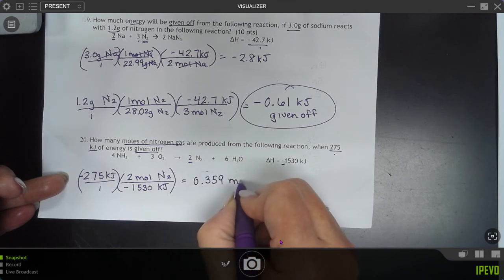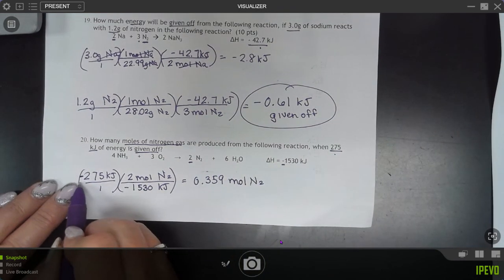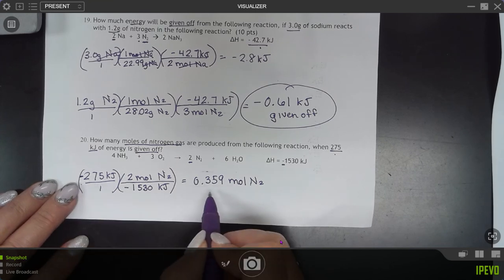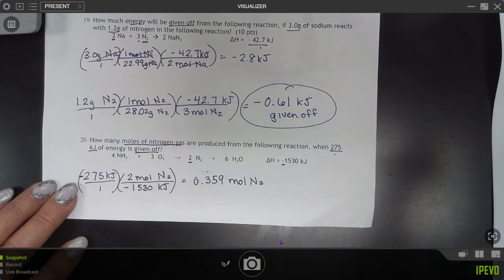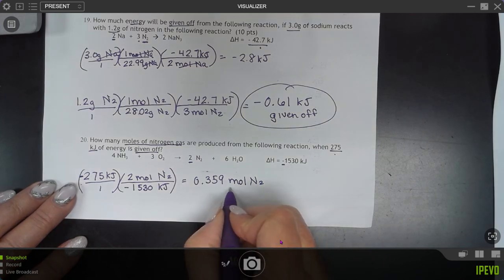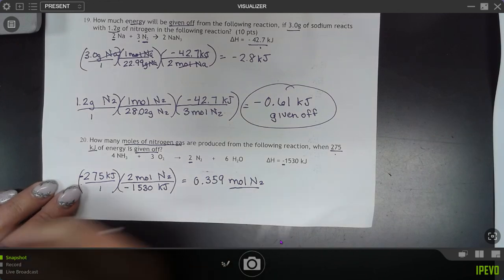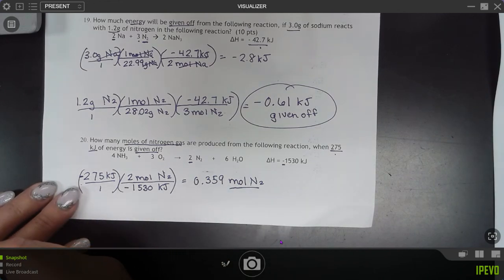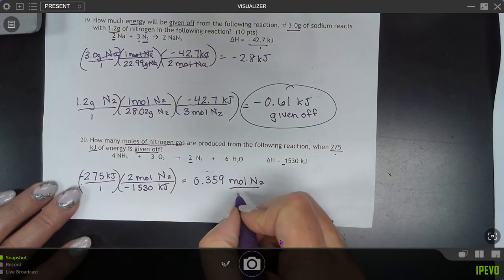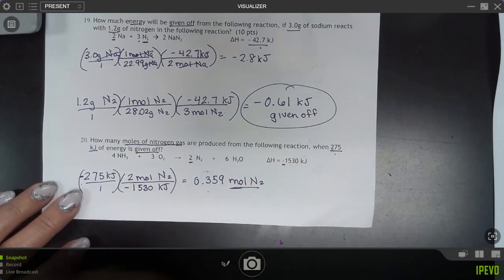0.359 moles. Now, let's say I went through this problem and I didn't think about this negative sign, and I came out with a negative number. Okay, this is where you've got to just think about it. Don't just plug it in your calculator and write it down. Think about it. Okay, our units are moles. All right, can we have negative moles? The answer to that is no, we cannot. We cannot have negative grams. So if you get an answer, look at your units and make sure that it makes sense.